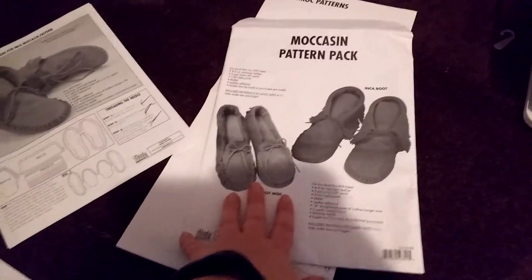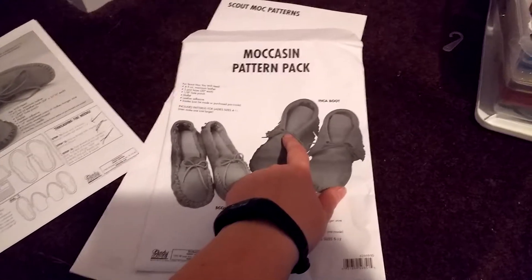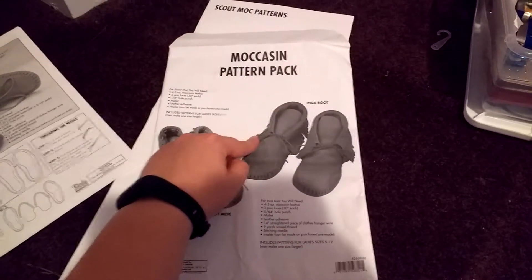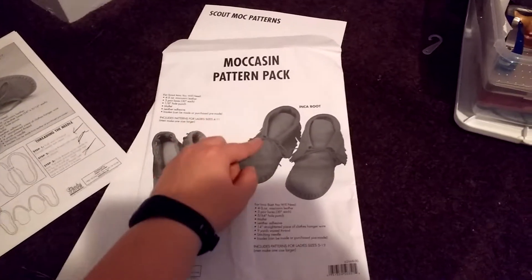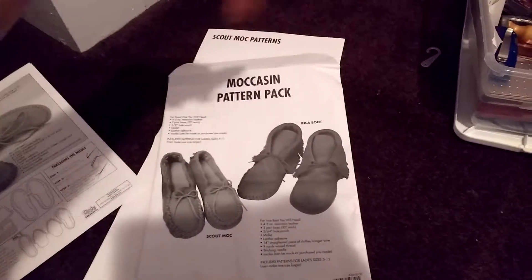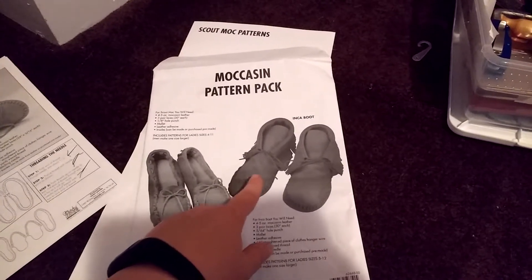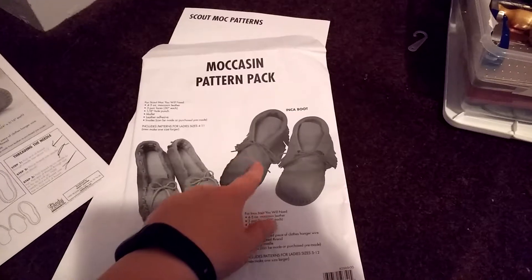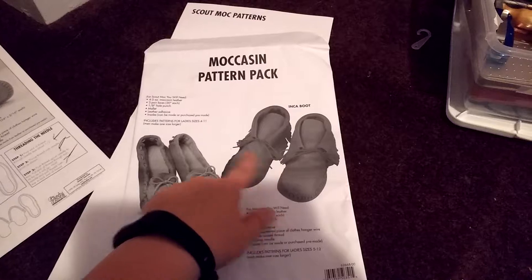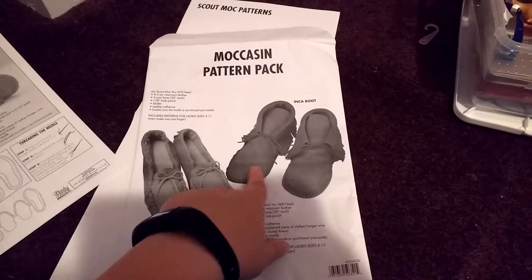All of the historically accurate moccasin patterns tie around the ankle. Many of them have these side flaps — I forget the technical name right now — that fold up around the leg, and the laces go around the leg and tie up at the top. That very securely holds the shoe onto the foot without putting any pressure whatsoever across the vamp of the shoe. The vamp is just made snug enough to not flap around as you walk.